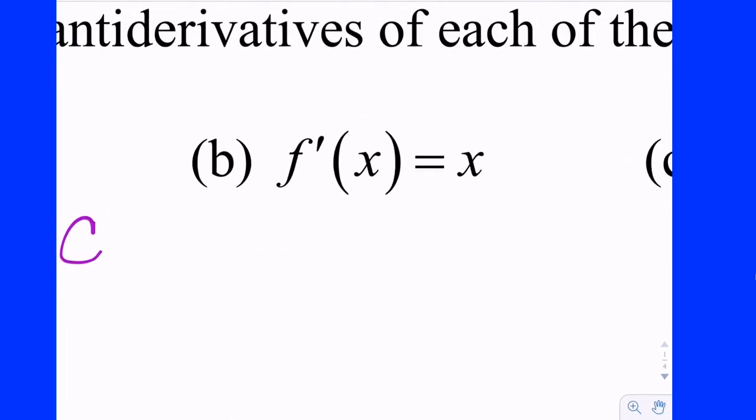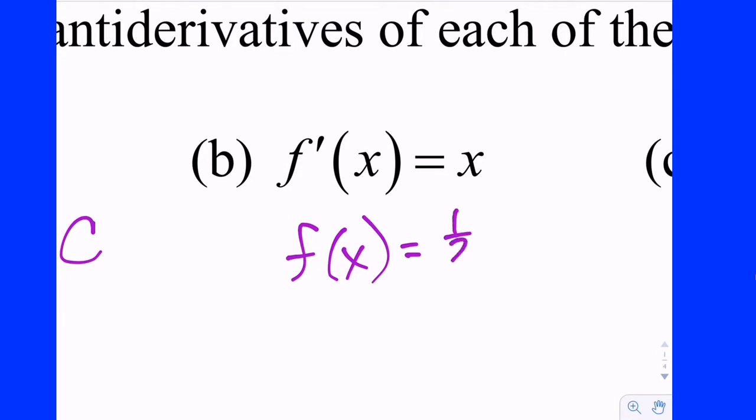On the left side, the antiderivative of little f prime. Well, every time we take the derivative, we add another prime notation. So every time we take an antiderivative, we take one away. So if I take away the prime, I'm left with what? Just f. You can think of that as the zeroth derivative, but we don't write the zero right there, but it's kind of like the zeroth derivative. It's the function. So the antiderivative of f prime is f. And what is the antiderivative of x?